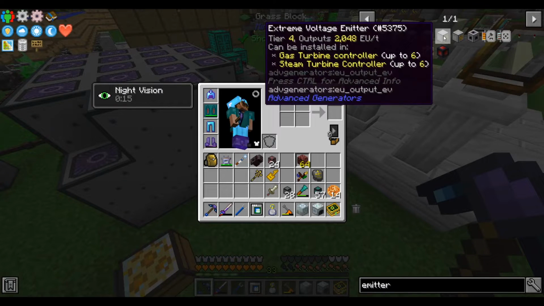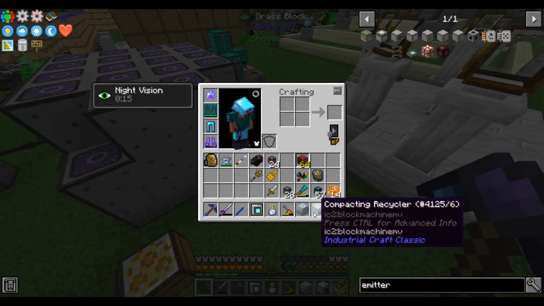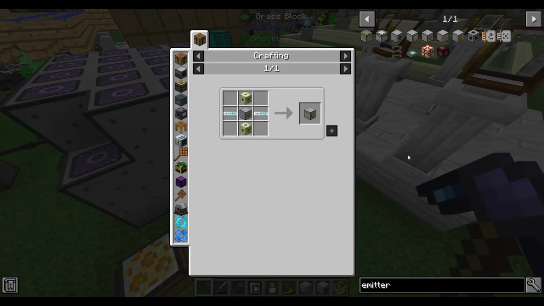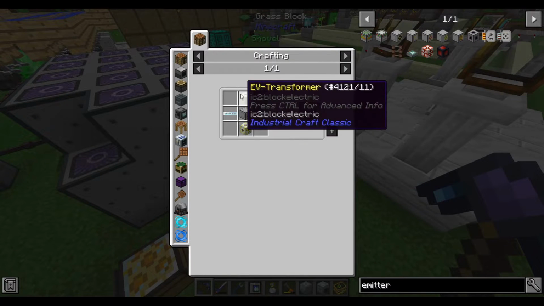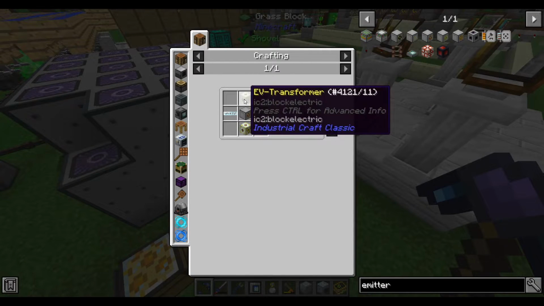What we have to do then is take this and step it down in a transformer to 512 EU, but that'll be in 4 packets, and we can jam 2000 EU a tick into our mass fabricator without blowing the machine up. So that's a plan, assuming I can craft these. Yeah, I see no reason that'd be a problem. All right, so I'm going to do some crafting, make an EV emitter and an extra transformer.